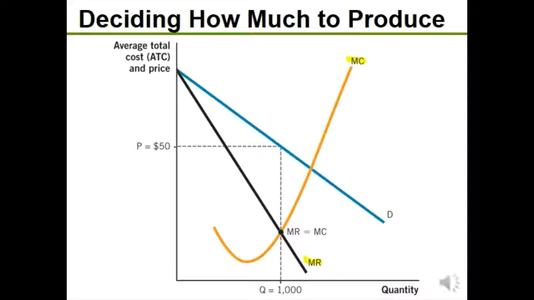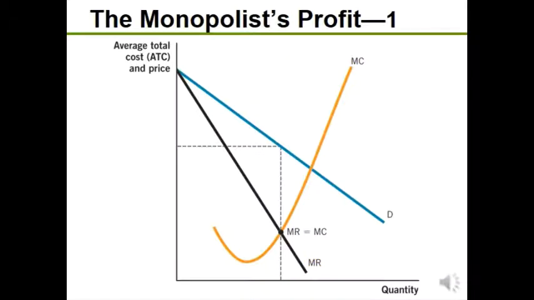The price is determined by the demand curve, which remember is just the willingness to pay of consumers at that quantity. So, is the monopolist earning a profit in this case? Keep in mind that a monopolist doesn't always have to earn a profit. It's not a foregone conclusion, and whether or not this monopolist is earning a profit depends on their cost curves.